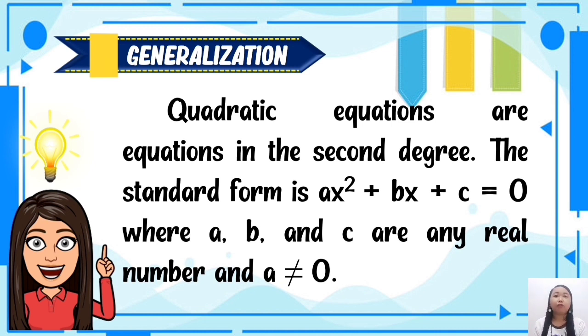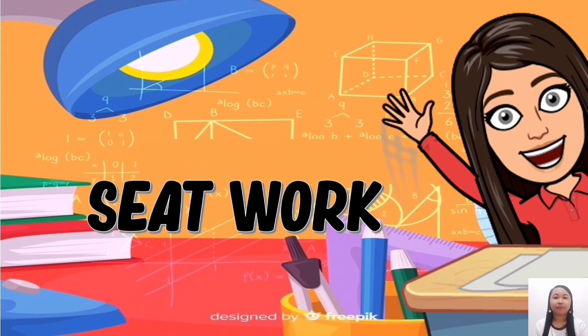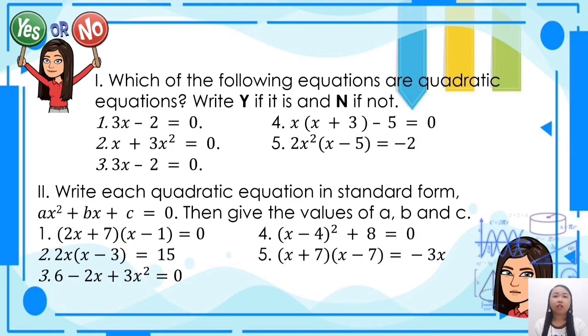If you want to have more exercises about illustration of quadratic equations, you may answer this seat work. All you have to do is to get a pen and a paper and then answer this. You may take a screenshot of this part of the video or you may pause this video so you can have more time in answering the seat work. And then at the end of this video, look for the answer key and check if your answers are correct.